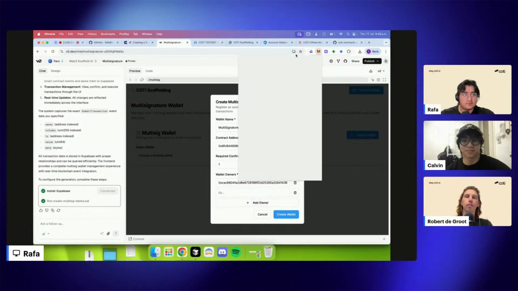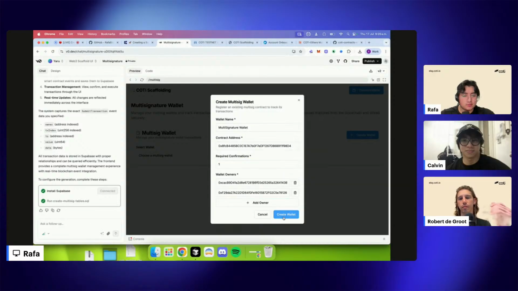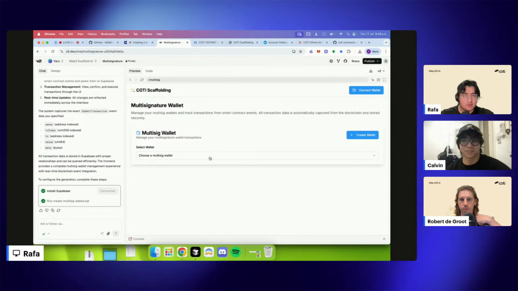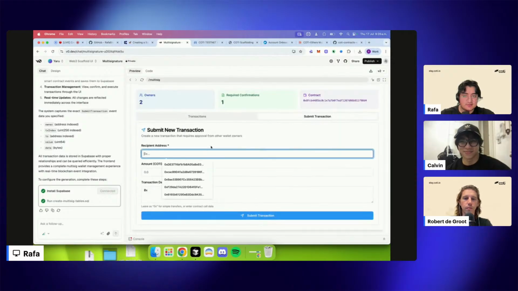Owner, and account number 2. All right, we create the wallet, and yeah, it works, and we can also submit the transactions and all that stuff.